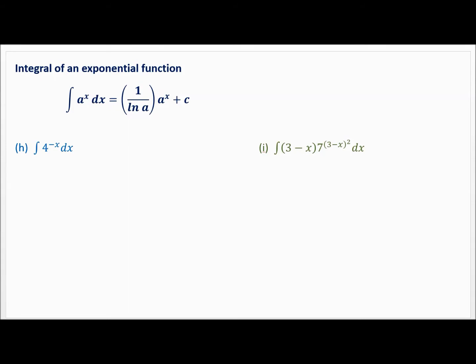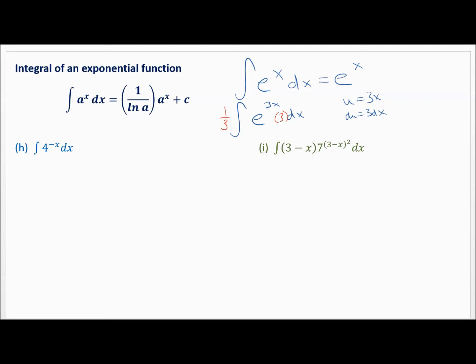Let me remind you, when we have the integral of e to the x dx, it is just e to the x, right? Now, if you have something other than x up there, like for example e to the 3x dx, you would have to use a u substitution. So you would let u equal 3x. The derivative of that is 3 dx. And then you look over here and you go, I don't have a 3. So you put a 3 inside. So now you have 3 dx, but you have to put a 1/3 in front to compensate.